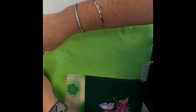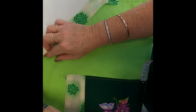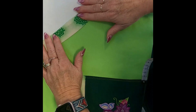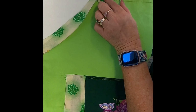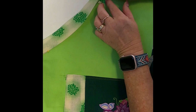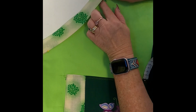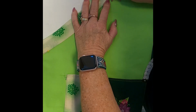Now we need to leave this end open. That end is gonna stay open. Just gonna get that sitting nicely. And we're going to pin right along this edge. I'm gonna push this little bit in here, just inside there, so that it isn't all yucky and in the way. And we want this nice, don't want it peeking out. There we go. Nice sharp edge.